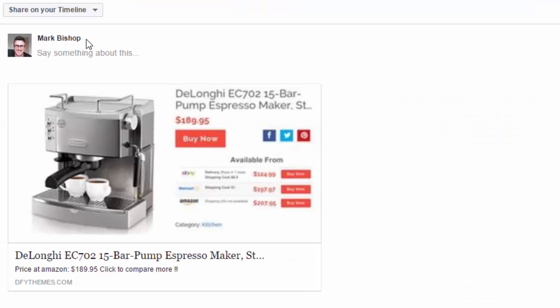So you can see that the image that you share is actually the price comparison. So it's actually taken from the new post. So anybody on Facebook or Pinterest or Twitter who may be interested in your particular products will see that you have the best deal and the best price. So anybody clicking this link would go directly to that post.